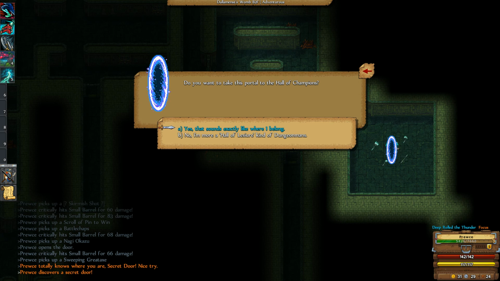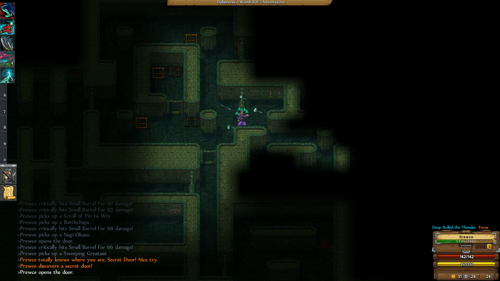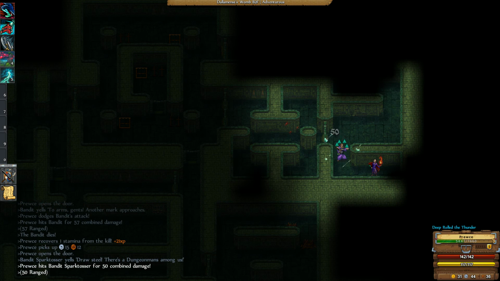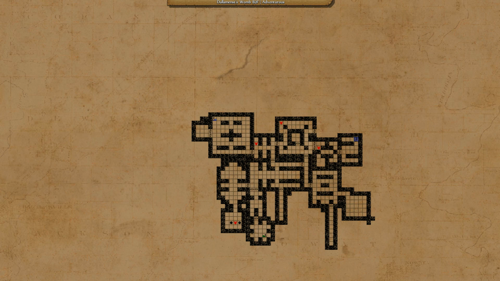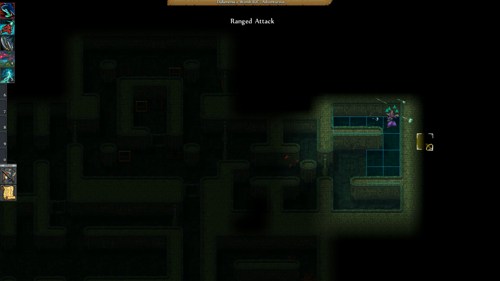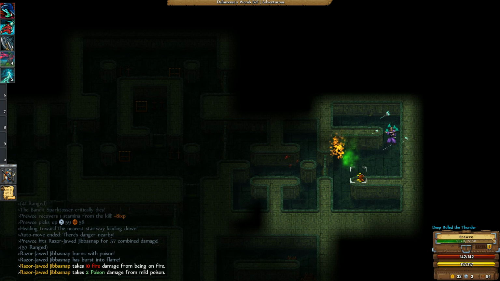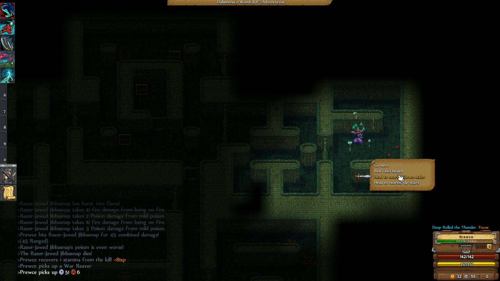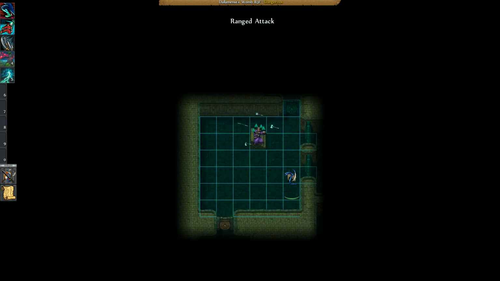Hall of Champions. We could go there, you know what, let's go there after we beat the dungeon boss. Okay. Let's not get too crazy. What is this floor? Second floor? We'll come back to the second floor. Take me to stairs down, please. Thank you. Much appreciated.